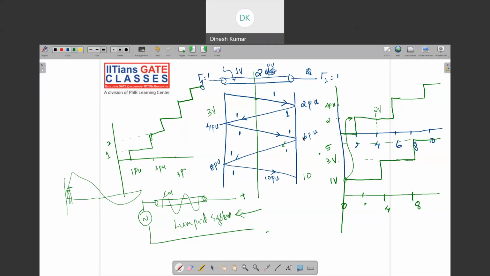Okay. In the next class, at least half of the class, we will be doing some problems related to this, because this is very important and a lot of places will ask about it in interviews. I hope you understand these things, because most places won't teach you how to do this. There is a method known as Bergeron's method. Then there is something like positive slope, negative slope. There are a lot of methods to find this. An analytical method is also there, because this actually comes from an analytical method.